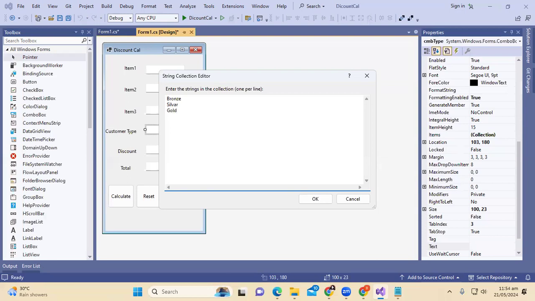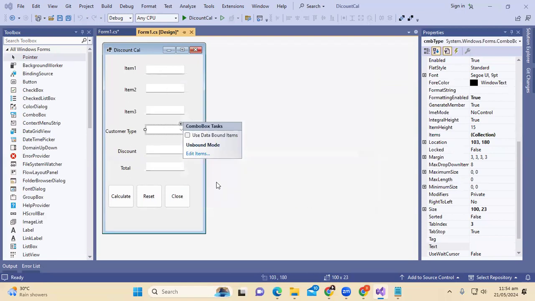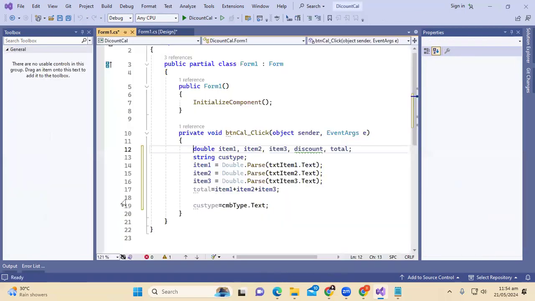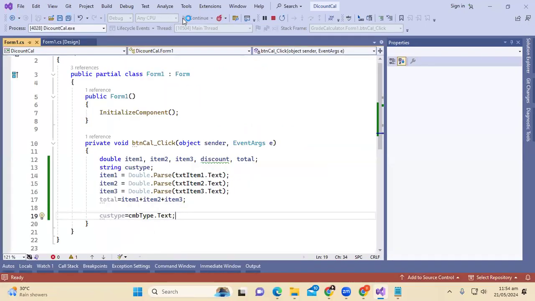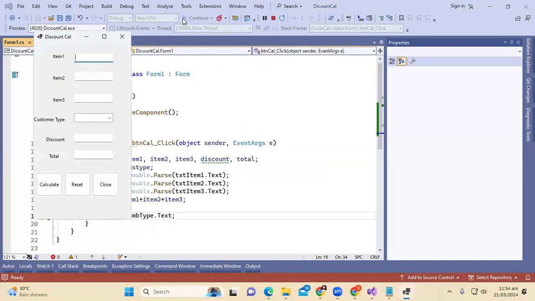Right? So those are the types. Based on that, it will give the discount. Now let me run and see how this is working. Right, so now here we show this one. Okay.